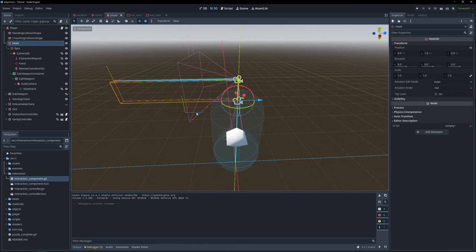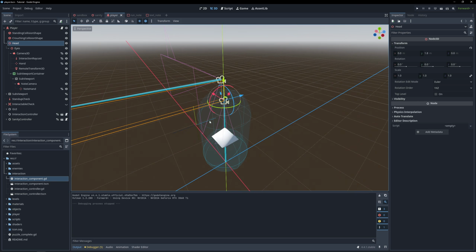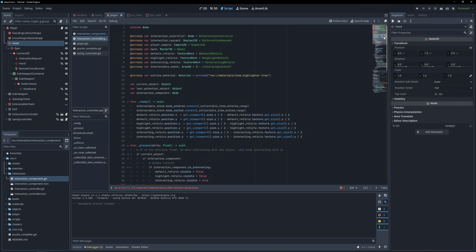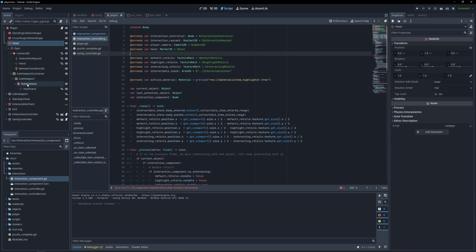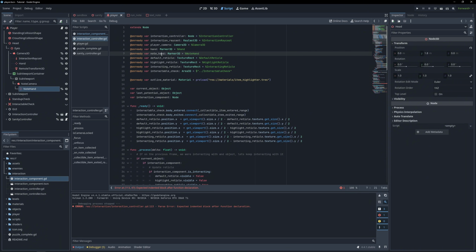If you remember back at the earlier part of this episode, we are essentially doing what we did manually here. We need to add a note under the note hand. We need to rotate it and position it correctly so that it appears on camera. And we need to make sure that it disappears from the environment and it becomes a child of the note hand. So if we go into our script, the first thing that we need to do is get a reference to our note hand. Make sure the note hand is accessed as a unique name. Hit Control and drag it in. So now we have access to our note hand here.